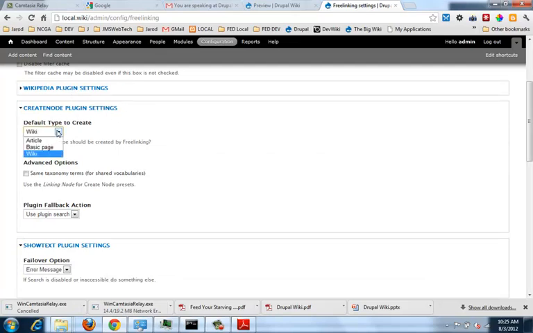Default type to create. So here's where you say, when I click on a link and there's no page for that, I want to create a wiki page or I want to create an article. The wiki content type is already configured to have the comments and have the revisions. Some of the other ones, like the basic page, won't have comments turned on.